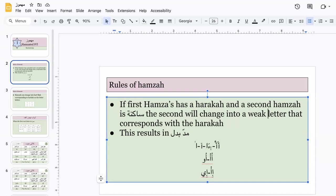If the first hamza is written with dhamma and the second hamza is sakin, what will be the corresponding letter? What will hamza change into? It will change into waw. Is it easy so far? I hope. If there is a first hamza and again the same situation, two hamzas together, second hamza sakin, and the first hamza has a kasra, what will you get? What will the second hamza change into? Yes, it is going to change into ya.